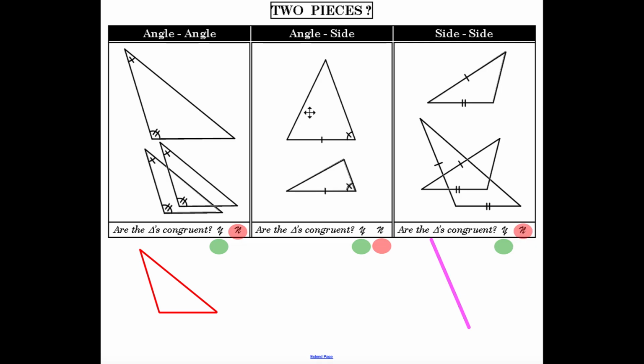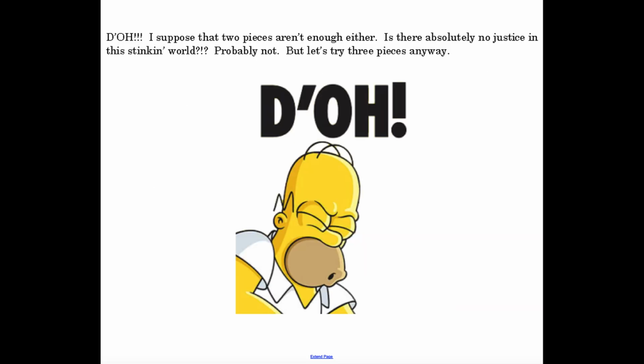And then we have the one of each, right? One congruent angle, one congruent side. You can see the congruent angle down in the bottom right. Indeed, it is the same angle measure, and then the congruent side on the bottom. And yet those triangles are not the same shape, are they? And so two pieces is not enough. So this time you probably say something like, "Oh, but don't give up," okay? Because we're still way less than six, and eventually we're going to find what we need, right?